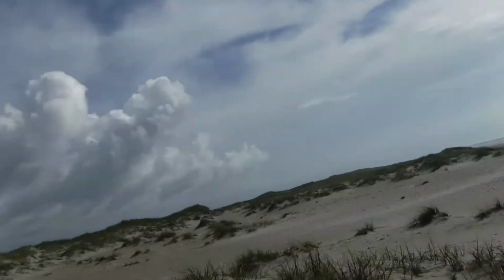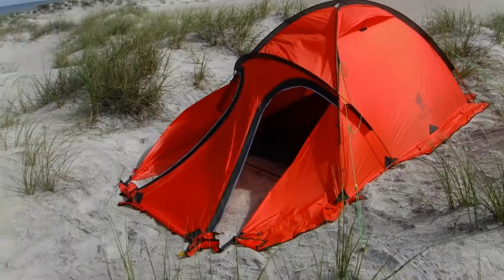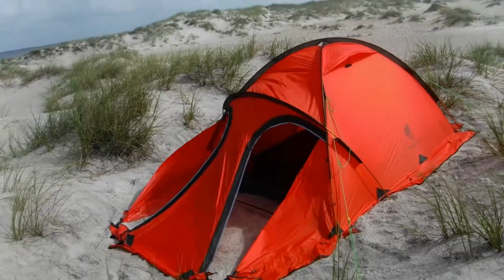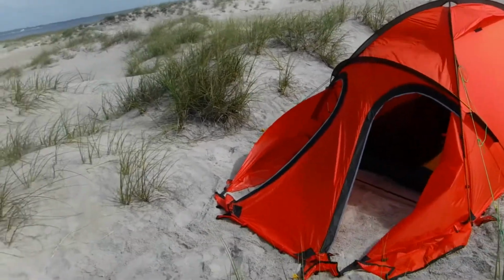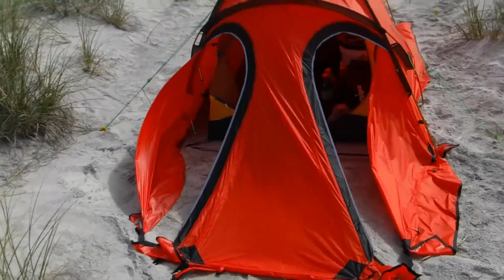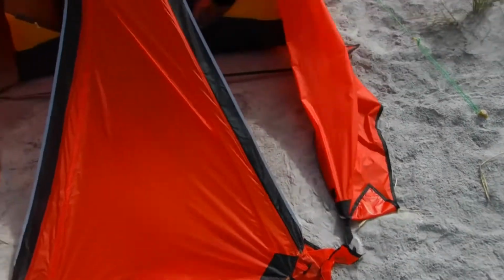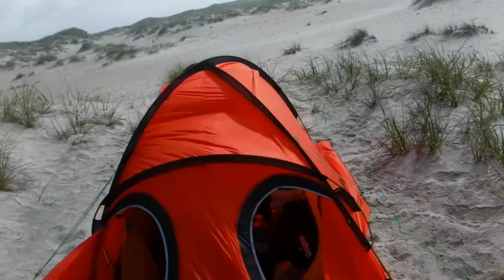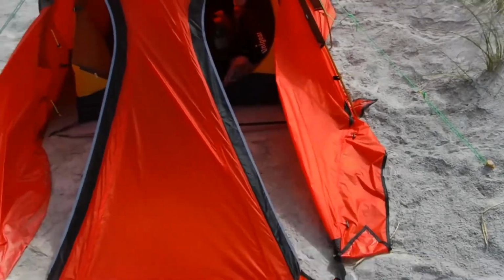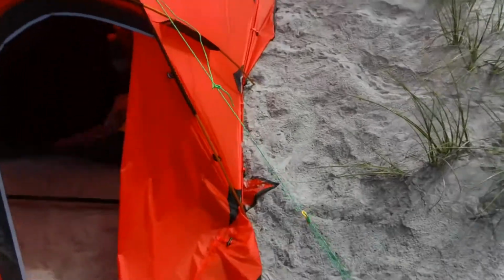So it's a pretty nice morning out. The tent did pretty good last night. As you can see, I've got both doors open, plus the mesh open in there. That's really the only way you're going to keep that thing cool enough to stay in during the day, because it gets very hot in there with that sun beating down on it. This tent's definitely going to protect you from the wind and the rain and stuff like that. The only thing that it can't do anything about is the sun, really. The sun's gonna get you.